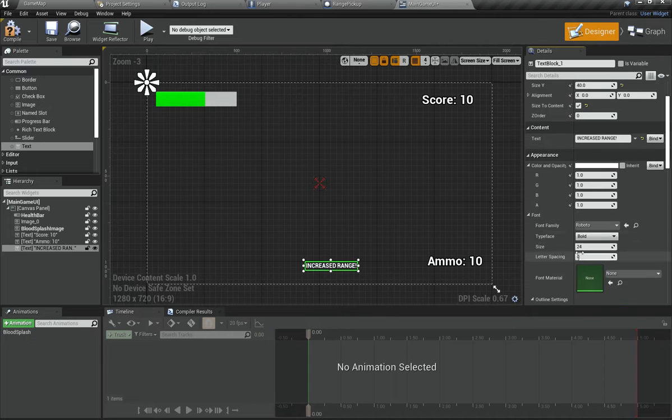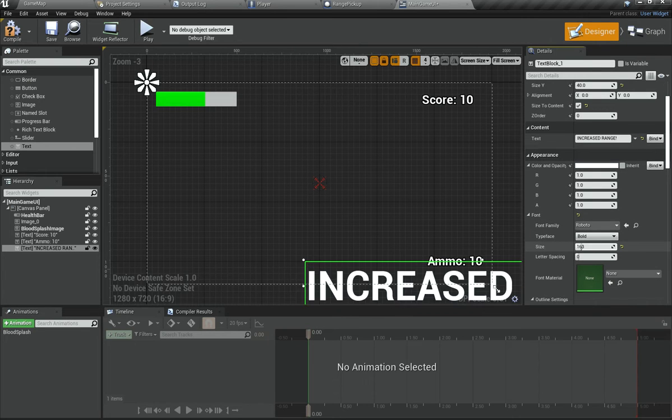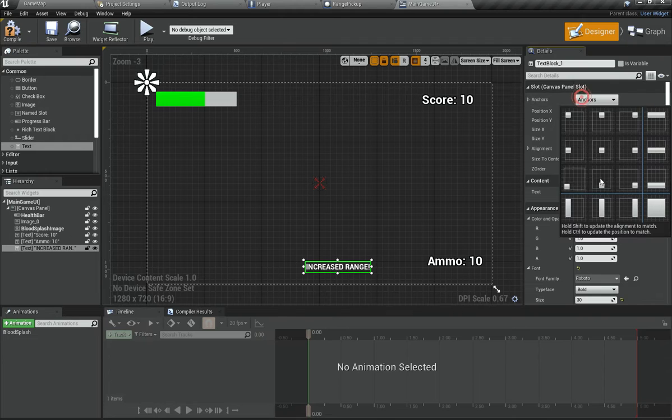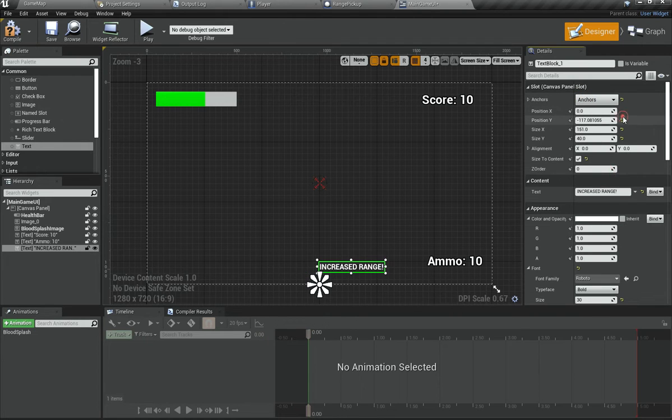Then we are going to increase the size to something like 30. Then I'm going to anchor it to here, and make it 0.5 on the X and 1 on the Y for the alignment, so it's up, and then move it a bit more up on the Y by setting it to -50.